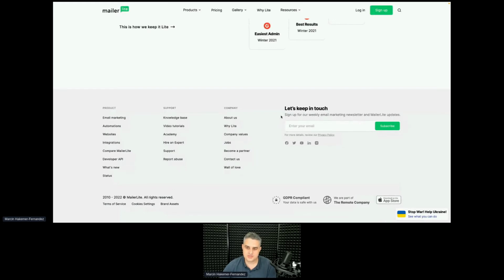You need the checkboxes if you're going to do additional things like send SMSs and other types of marketing that are not connected with this newsletter. If you want people to sign up to those things too, then you will need to add more checkboxes. And in MailerLite, we also suggest that you have your privacy policy by this. Again, this is not the law, but this is something that at MailerLite we suggest you do.